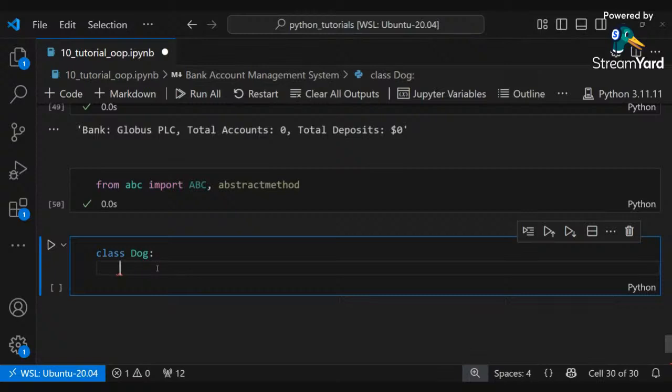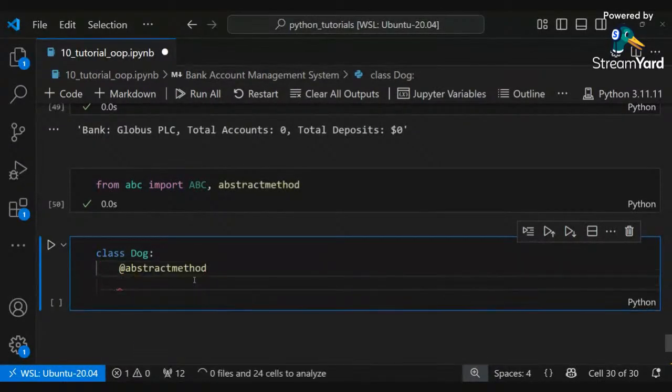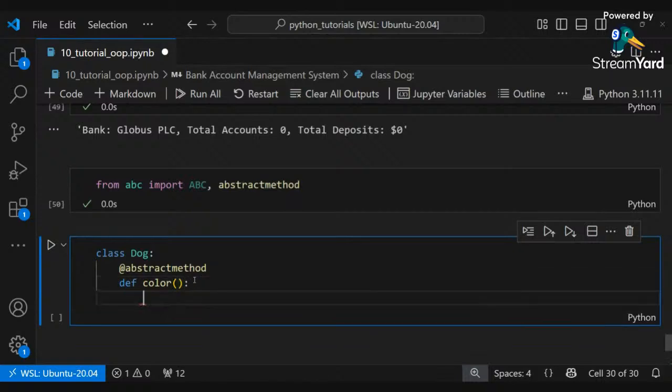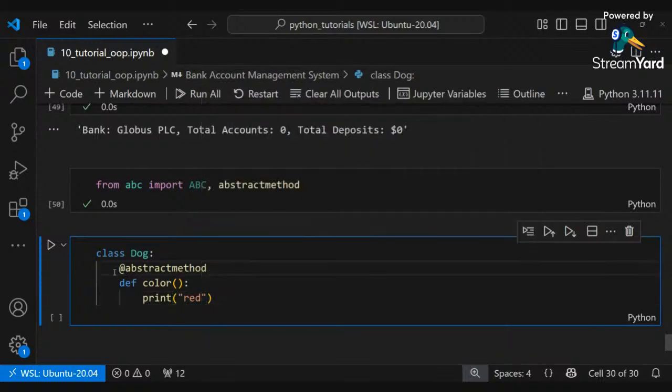You can use the abstract method decorator, and then def color, for example, with self. But in this case, we don't need self anyway. Just print something like red. Now, what I'm trying to say is that this is an abstract method. This is how we declare those concepts.